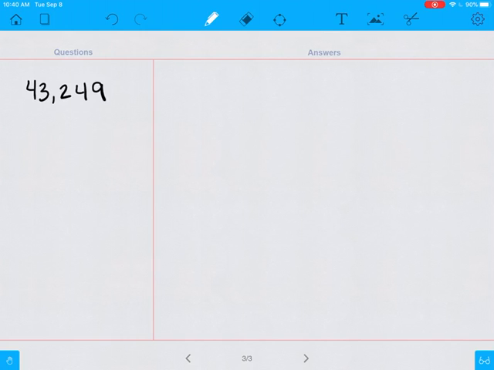So we're going to actually represent how much more value is represented. So I'm going to rewrite the number over here, 43,249. And then we're going to actually write out what the values of each are. So this first 4, this 4 on the left, then this 4 on the right. So we're going to look at this 4 and then this 4, okay? And I encourage you to pause the video and think about it, just like we always do. Think about what these 4s represent.